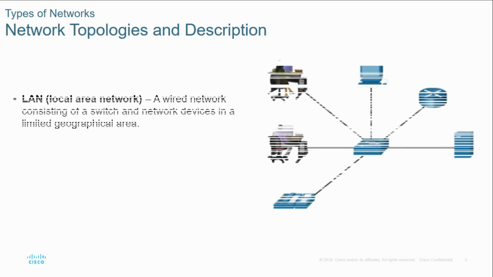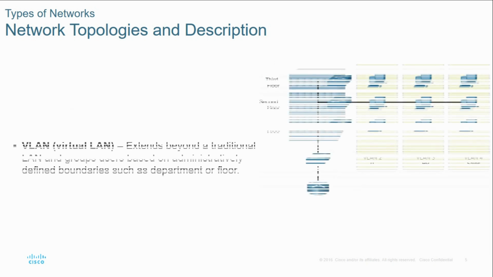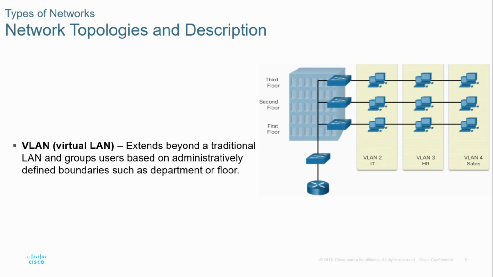Next is the local area network or LAN. Typically, it's a wired network, meaning we use cables which connects devices in a small geographic area or location. This network is managed by a local administrator. The Virtual Local Area Network or VLAN is implemented to segment large network into several subnetworks or groups to isolate data traffic to specific network segments. This means that you can share information or resources whether you are in different locations as long as you belong to the same VLAN group.